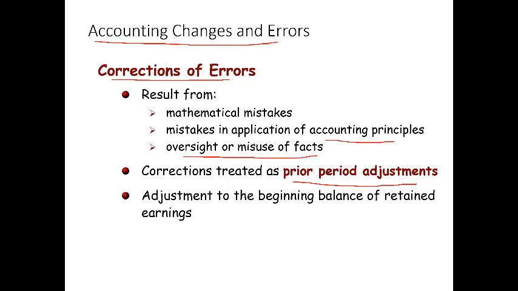Again, it's handled in the current year, similar to a change in accounting principle, but it is a bigger deal because it represents a mistake in your accounting system, and it could suggest that you're not very good at financial reporting as a company. So investors take notice when you have a restatement. All right, so that's the last type of accounting changes and errors that we talk about, correction of errors.